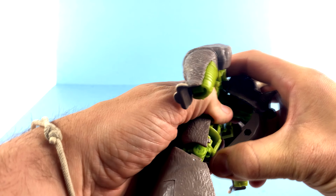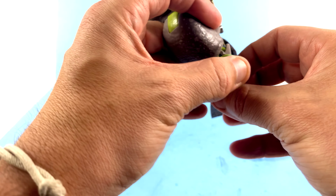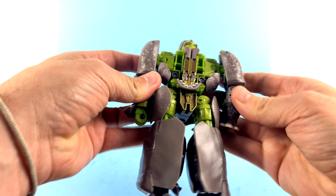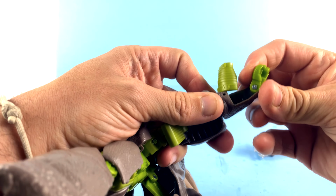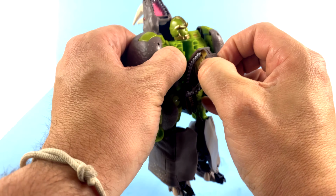Rotate this around. This lifts up, and then again, this is another part where it feels like there's not enough clearance for things. So that doesn't go up all that far. And then when you're rotating his fists out, which you kind of have to pull so that it clears that area, I'm not a big fan of that either. So rotate that, lift this, and then pull this piece out. Clip that down, and then take this, fold this forward, spread this, bring this up, collapse that like that.